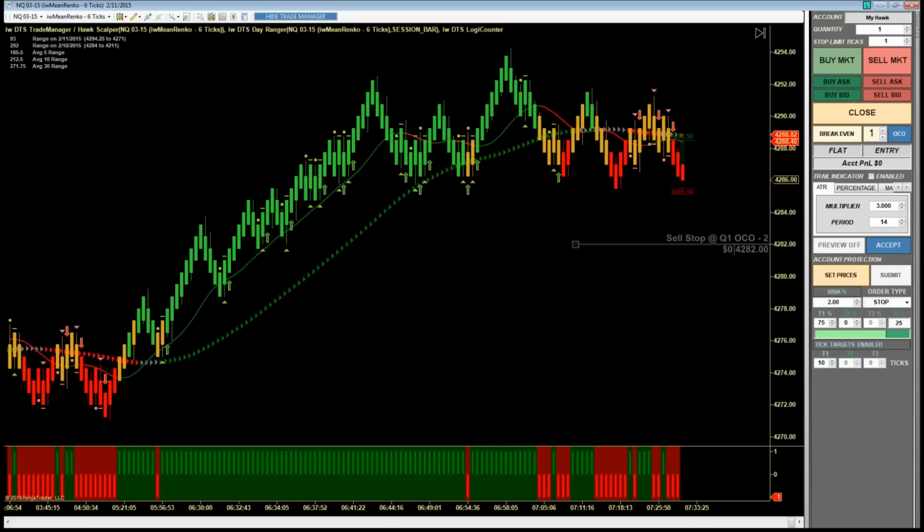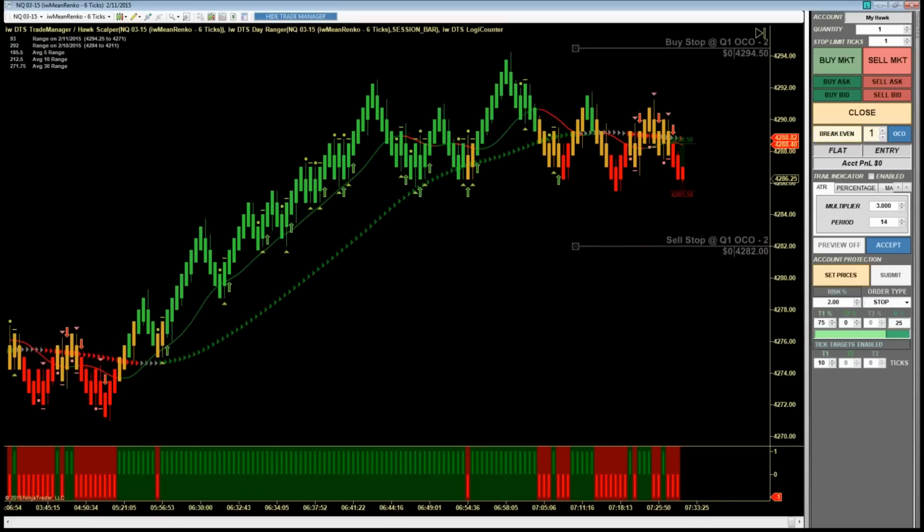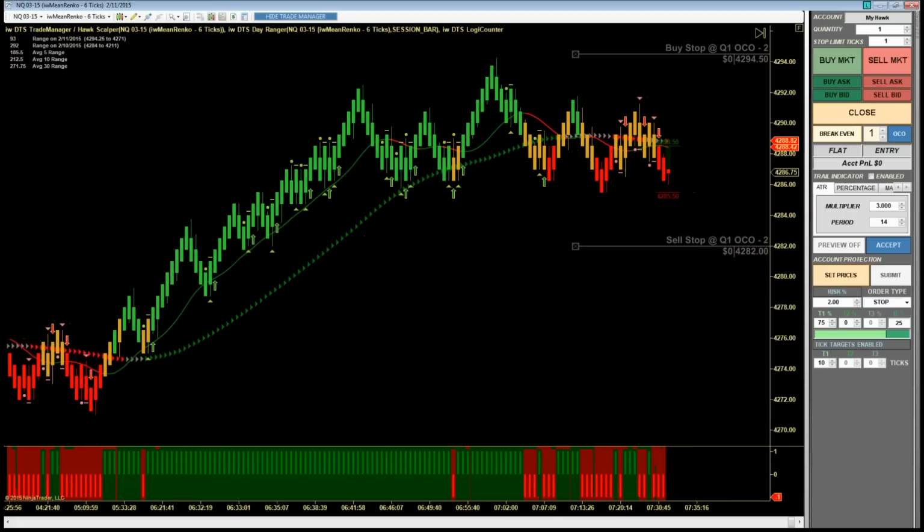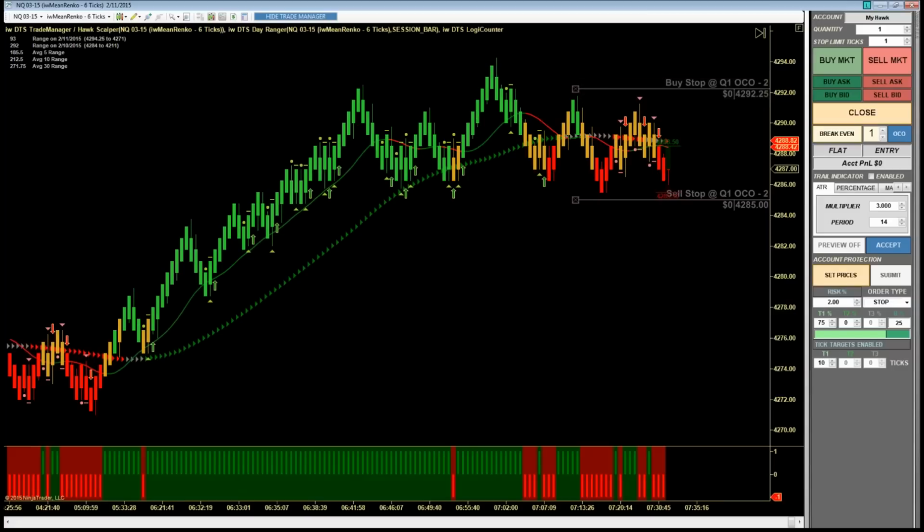I'll show you here on the NASDAQ because it'll work the same. And what you do is you click OCO to turn it on. So when it's blue, it's on. We're not using the trade manager now to enter it. We're actually just going to click on the chart and we're going to enter our buy and sell orders. And these orders are live the moment you put them on the chart. So I tend to place them away and then drag them in.